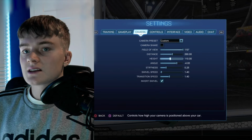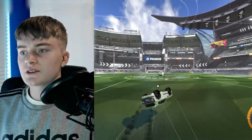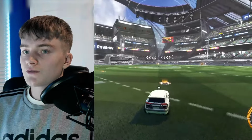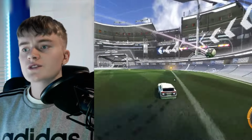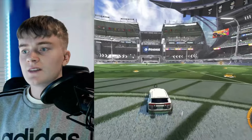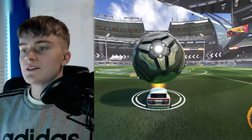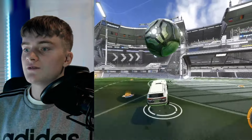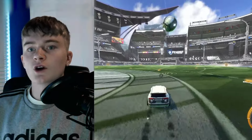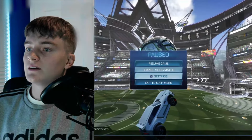So now for the height, I've got it at 110. I normally do have it at 100, but I feel like for comp I prefer it at 110. For 100 I always have that for freestyle. That's so you can have the ball on top of your car and you can just see underneath your car really well. But 110 is a good middle ground for everything, and I normally use FENNEC for comp. So if I'm using the FENNEC I always use 110.